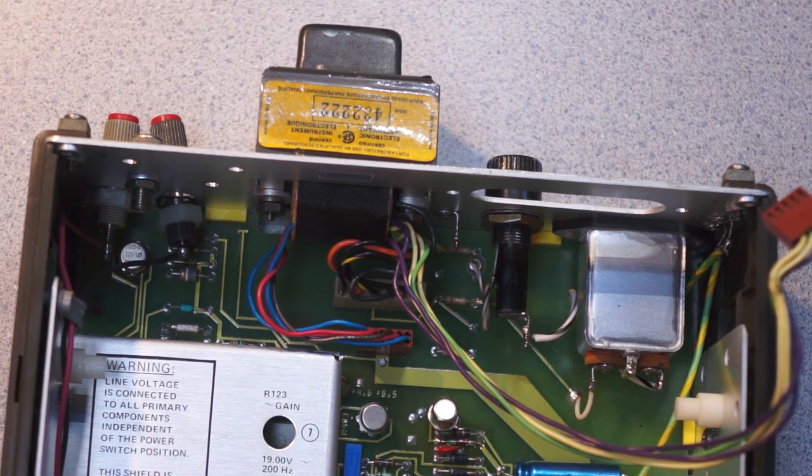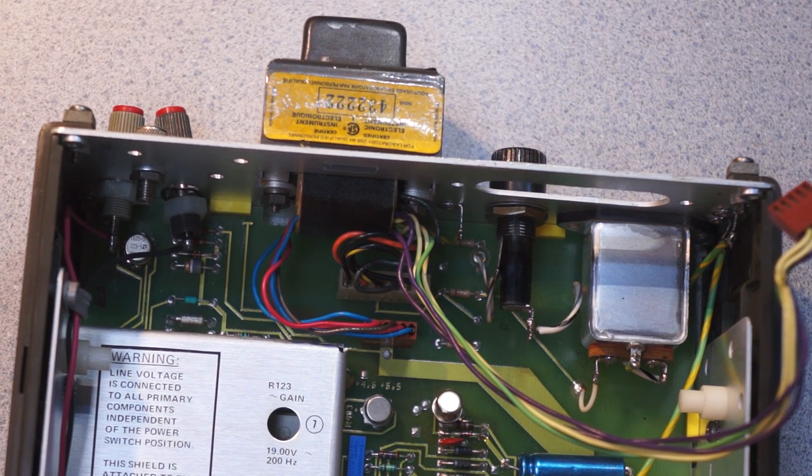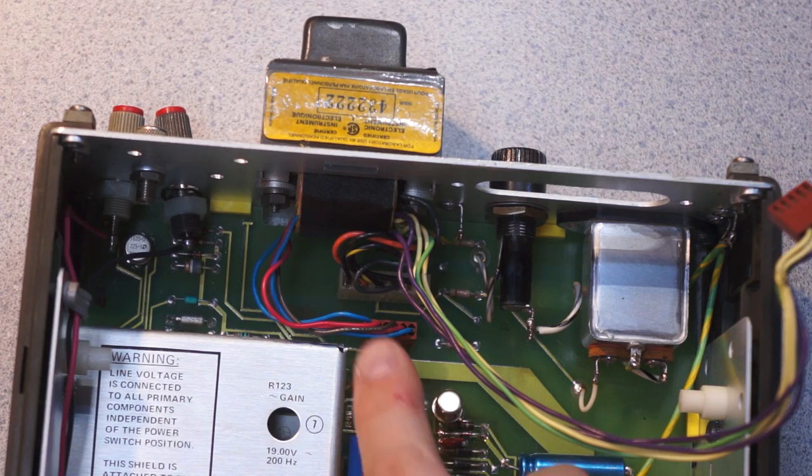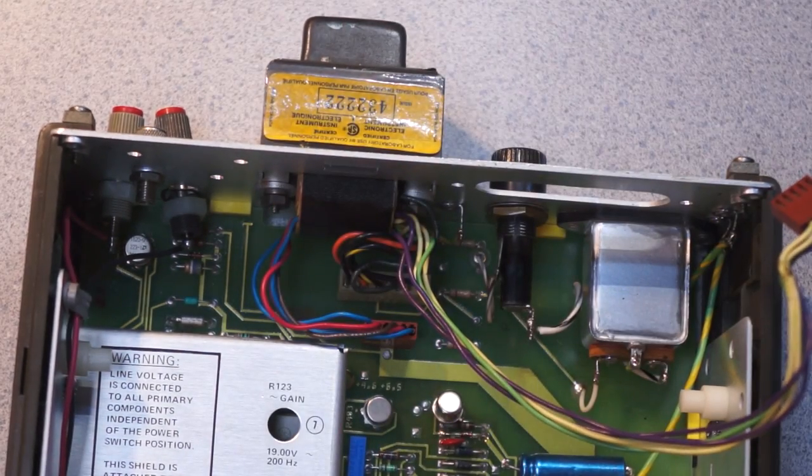So this seems to be doing the same thing that the Keithley I did a teardown of a short while ago was doing, in that they're switching the power on the secondary side of the mains input transformer. The power switch is a nice clicky hard power switch, but all it does is switch the secondary. The primary is always connected, so the transformer is always energized.